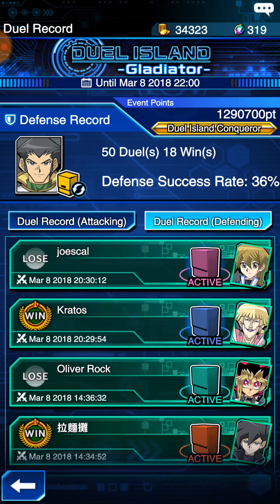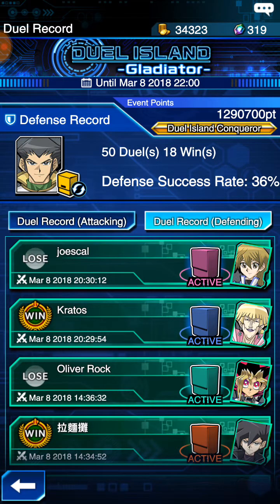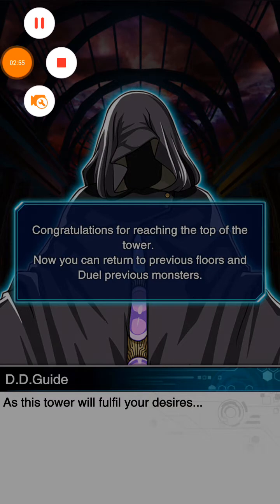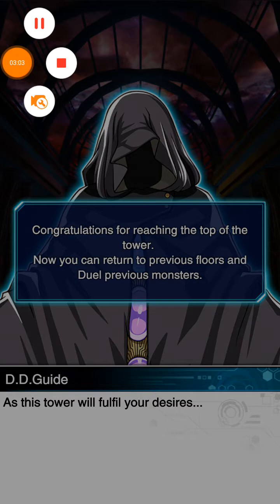And these are my stats after using my defense deck, where I went through 50 duels and only 18 of them were wins, which I was really proud of. I'll be honest, I used different defense decks like the Ancient Gear Golems, but anyway, that was pretty much it I wanted to bring up. Now, time for dueling. I'll pop up the gaming app so you guys can see what I was talking about in the Double D Tower. See you guys in a bit.